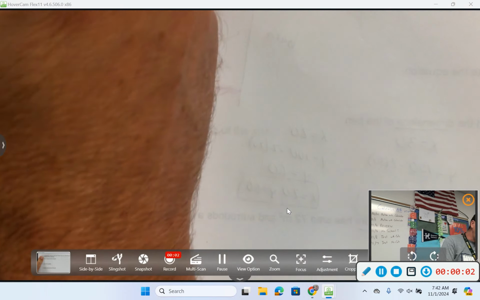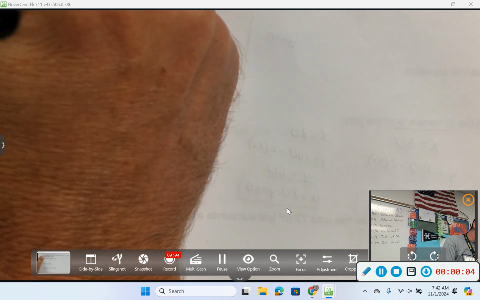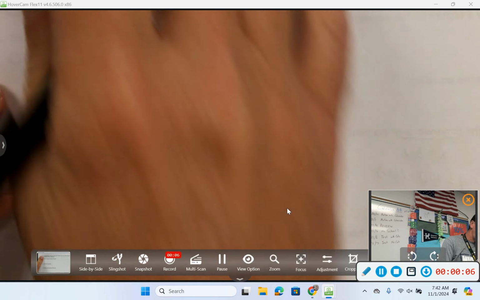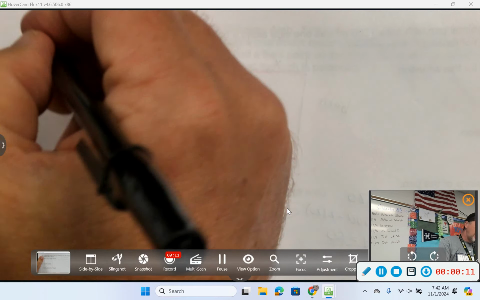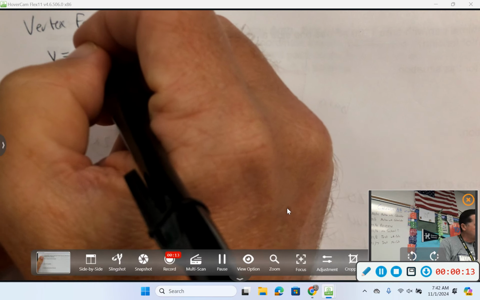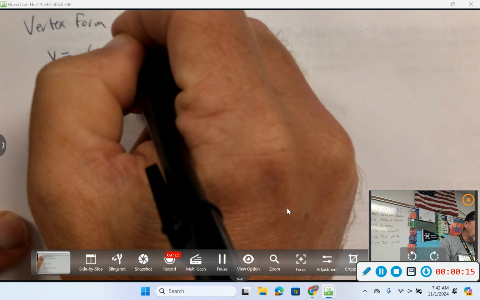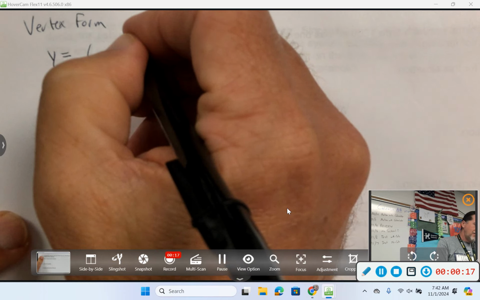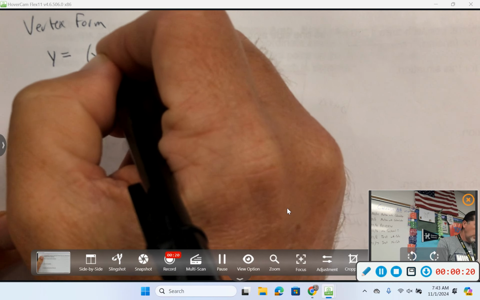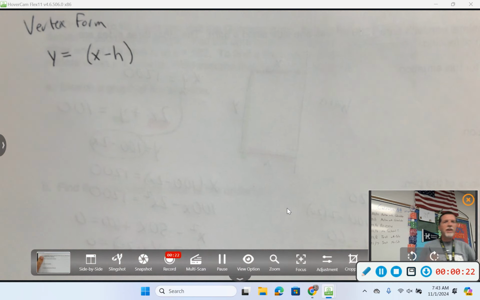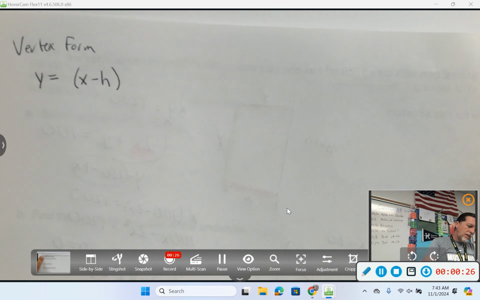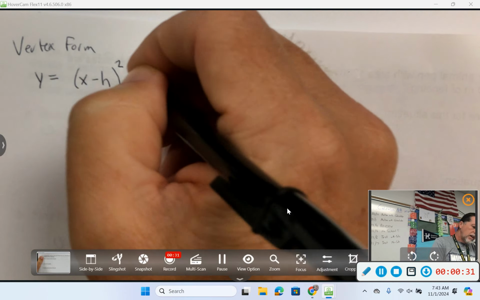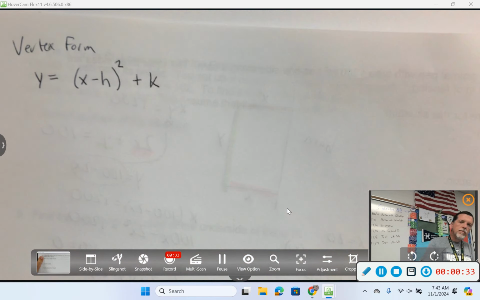All right, today let me remind you what vertex form looks like. It's the one with parentheses, and there's the x plus a with the h squared. Usually we do x minus h, because the h is the backwards thing. x minus h, we need it squared to make it a parabola. And then plus the k.